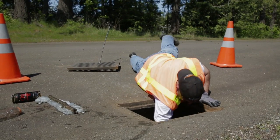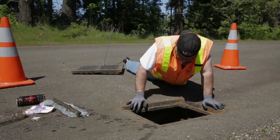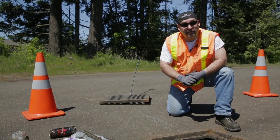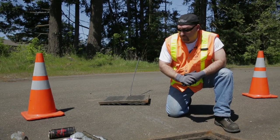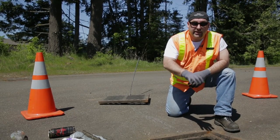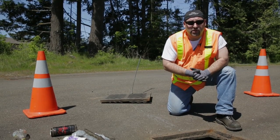So you can tell it's not necessarily glamorous work, but it is something that most anybody can do themselves. If you do it yourself, you can save money versus hiring somebody to come in and clean this out for you. So the catch basin is clean now, except for the sediment down at the bottom, and that's what we're going to get next.